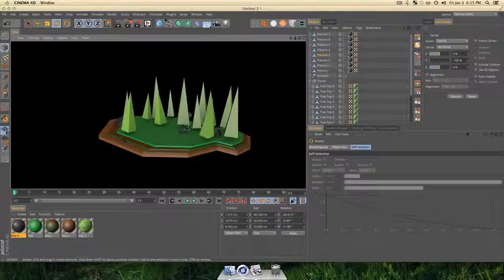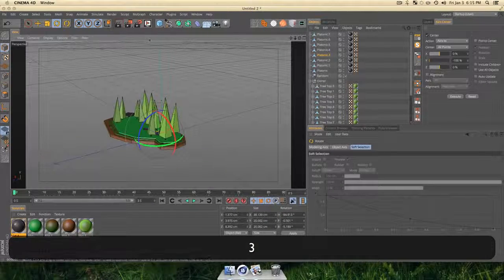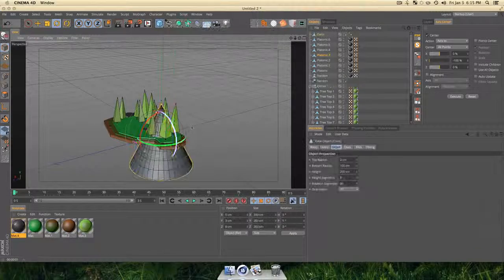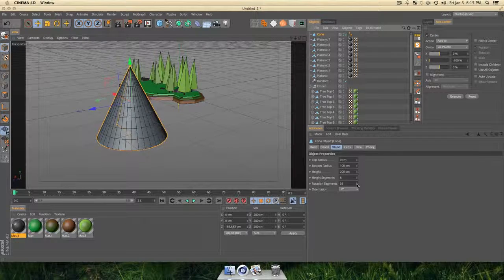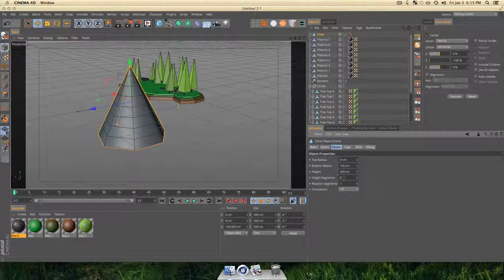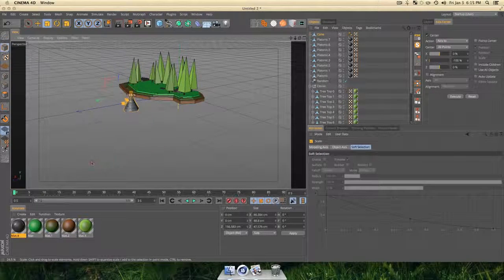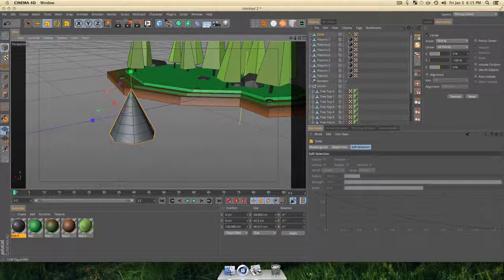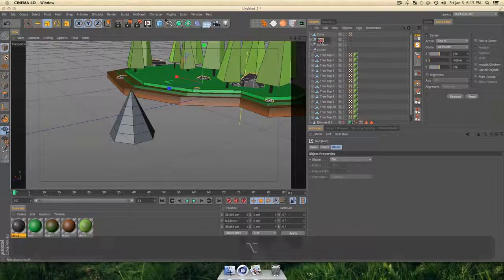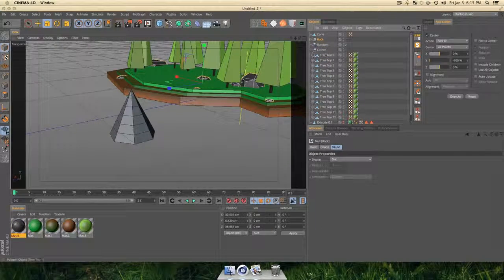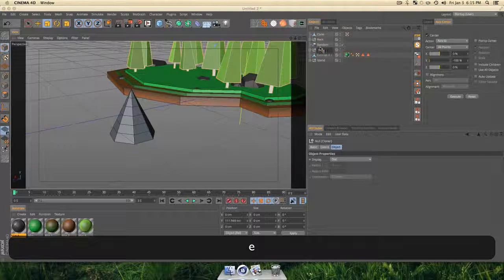Now let's create our little tent. So how we're going to do this is just go and create a cone. And we're going to drag this primitive out over here. In your cone attributes, we're going to change our segments down to 7. Our height segments to, we'll do 6. And now just press C to make it editable. Turn your size down a lot. And delete your Phong tag on here. I'm going to group these objects, all these platonics, and name these rocks to clean up our object manager. And our cloner, I can minimize this and call this trees.